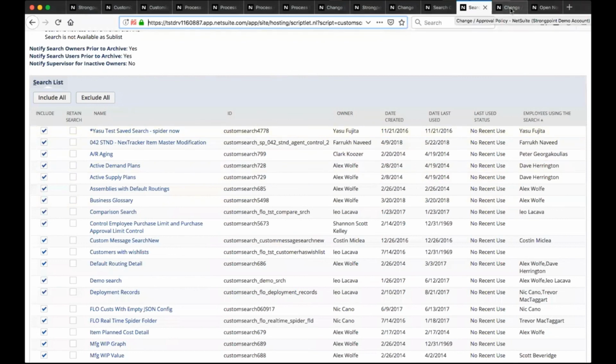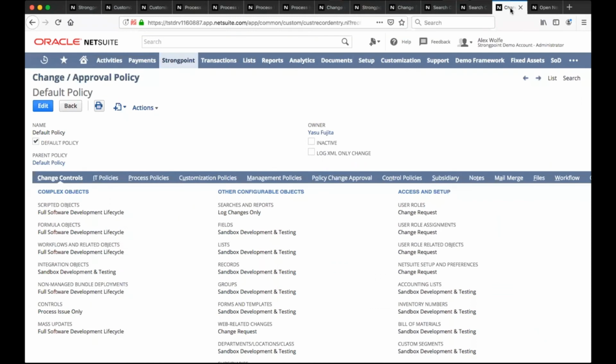So change management, this sort of cleanup, comes very quickly for a lot of our customers. It's almost like the next thing they do after they get the decisioning put in place. But one of the things they do very, very quickly is set up change approval policies. And often it's a very simple default policy, but we can also have more advanced ones. And what this is doing is it's setting the change process that you would like run for changes of a certain type. So I'll give an example.